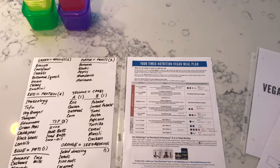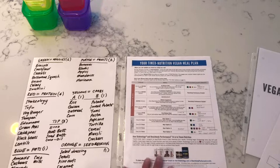So that's something that I made up. It's something that works really well with this meal plan, and I really like it, so I could see myself having it for breakfast every morning.